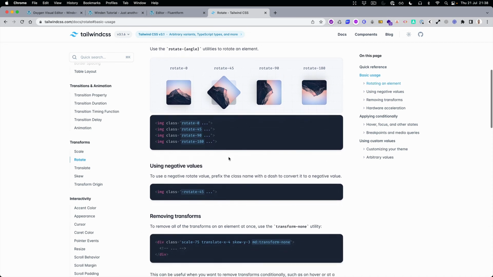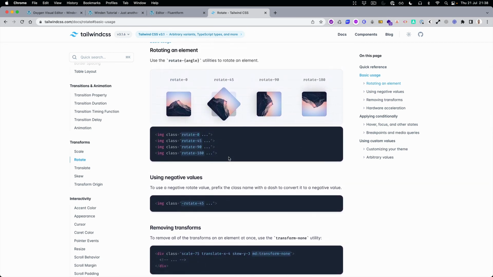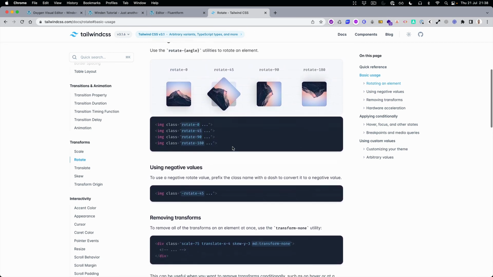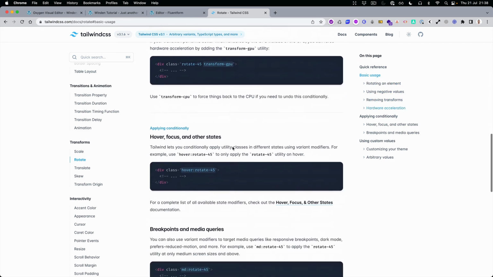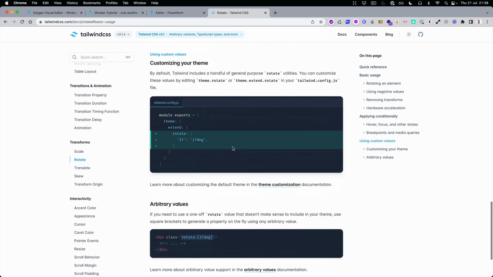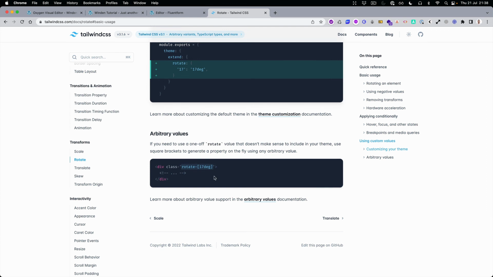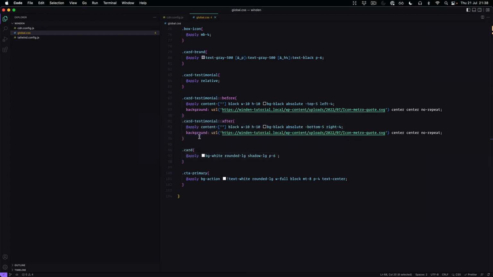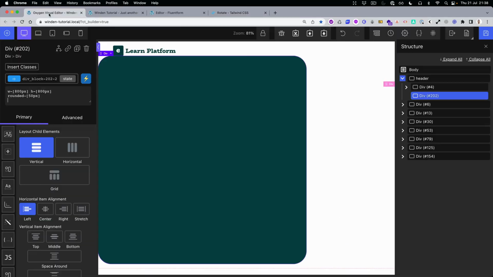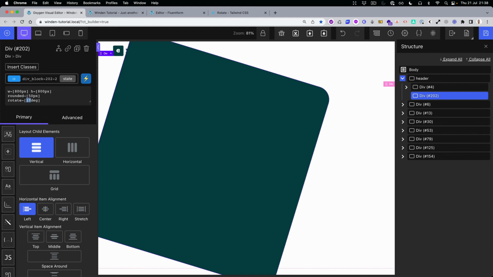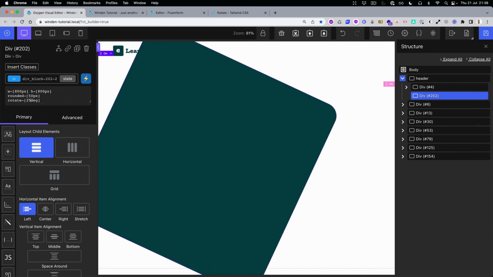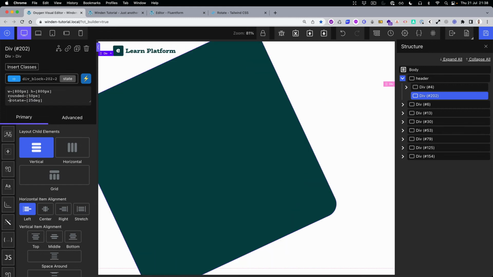Yeah, rotate. Those are the basic ones. I think we need that. I think that we need a 25 instead. And is it? Yeah.